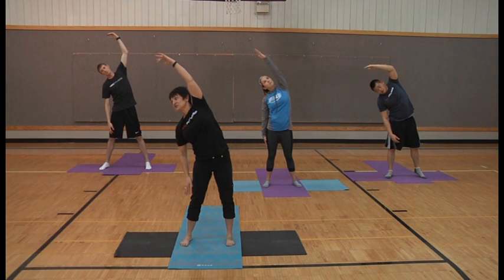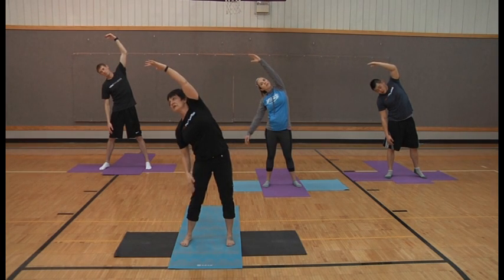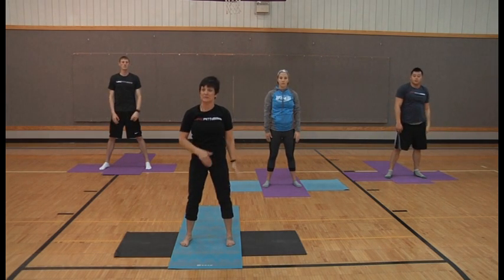Let that right hand just relax and release. Not putting pressure into the shoulder. Opening up through the side of the oblique. Breathe in and come back up and exhale, release. Last time on that right side.